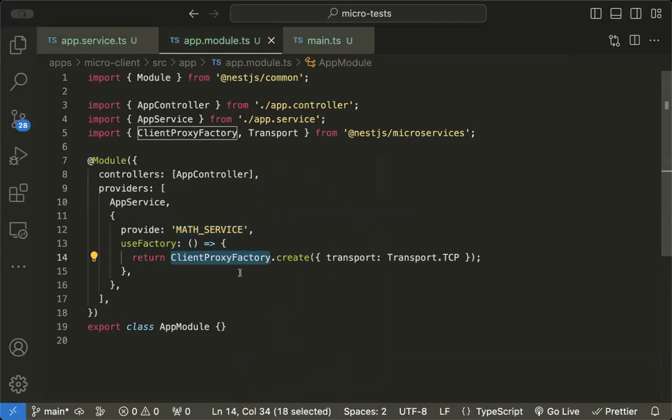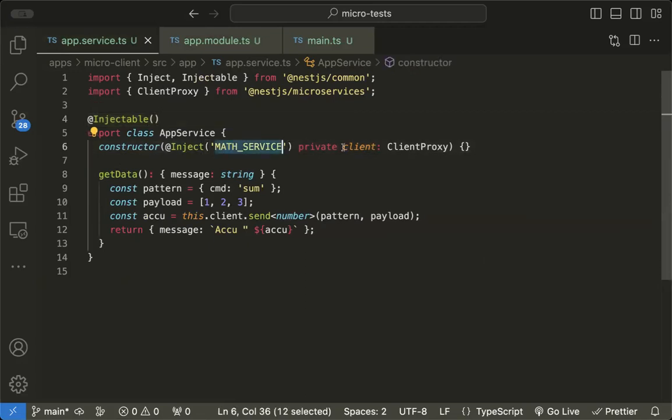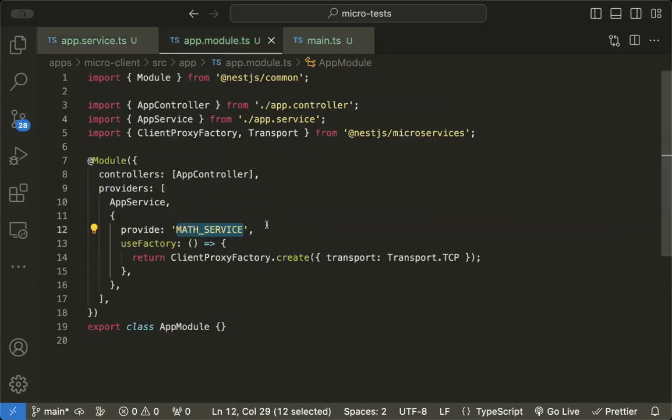Okay, this is where the magic happens, where we connect the two places, and we will create a connection to the MetService in terms of the TCP protocol. We will use the TCP protocol in order to inject this one. So we have a connection to the application, to the microservice, at least in here, using the client proxy. And we know where to find it using the transportation layer that we're going to be using. It's going to be TCP.